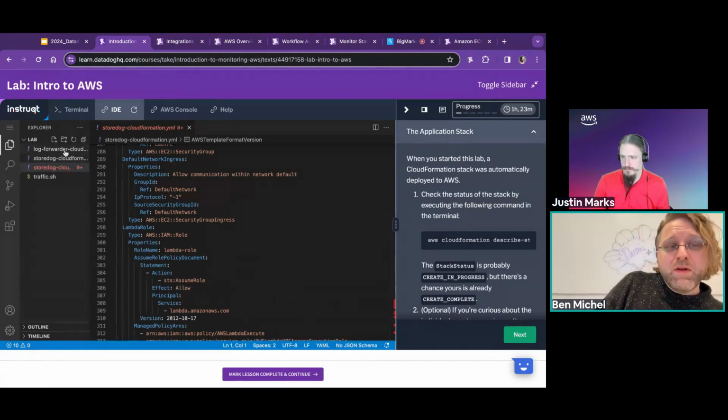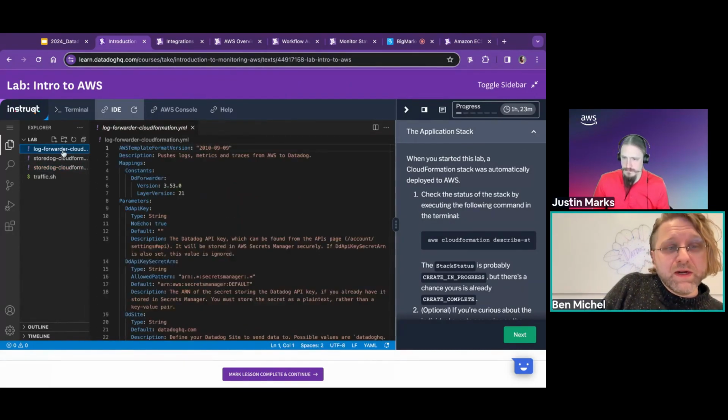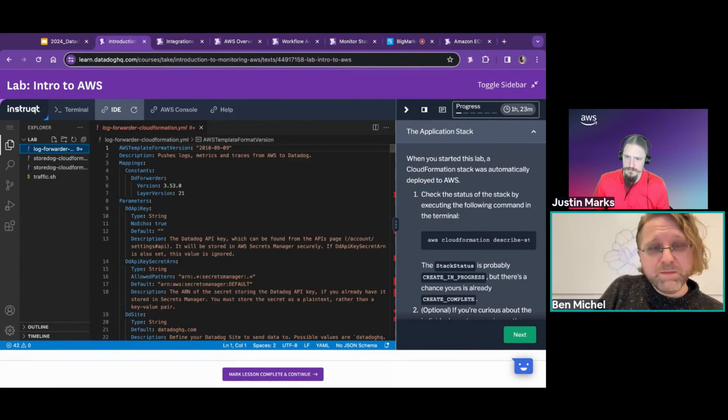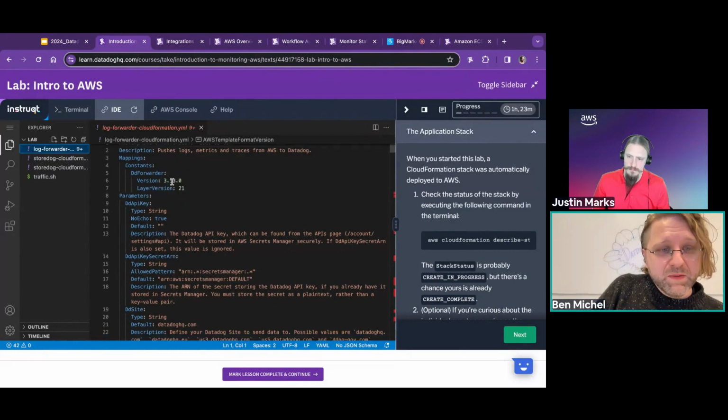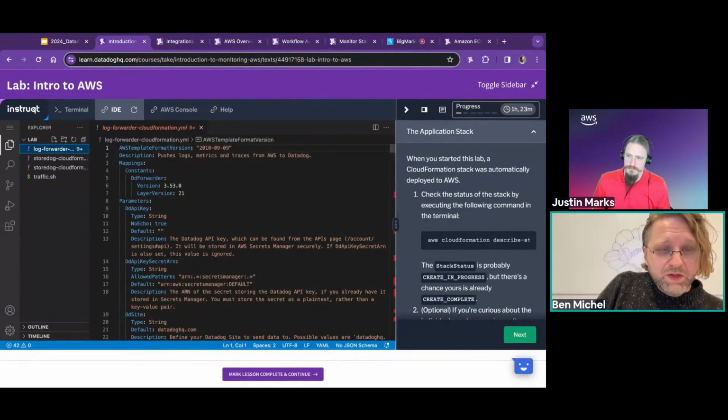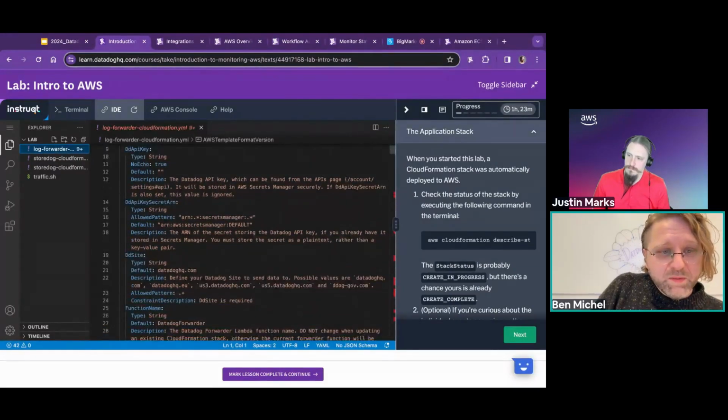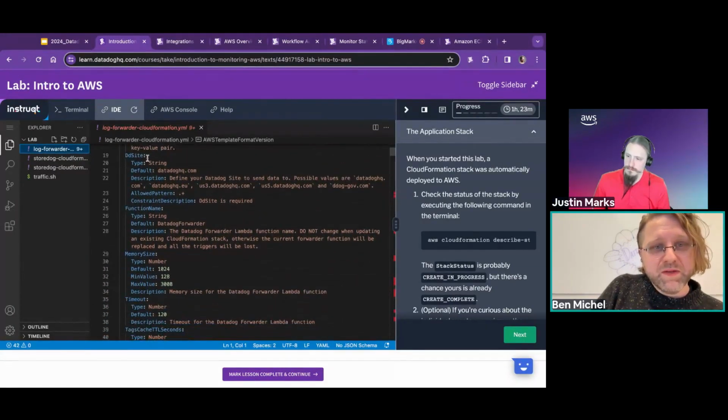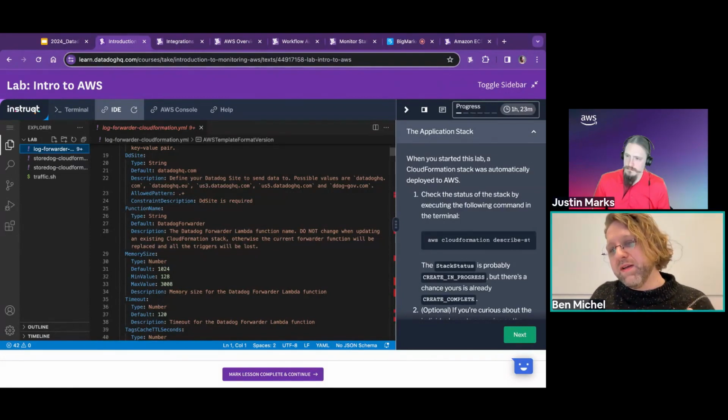We have another role that is used for forwarding logs. This is another aspect that you would want to dive into, that we lead you through here as well. You can see that we have some configuration for a log forwarder role here. So there are just some things under the surface here to help us get this initialized. Your IAM and your ARN roles need to be configured using CloudFormation in order to get this rolling.